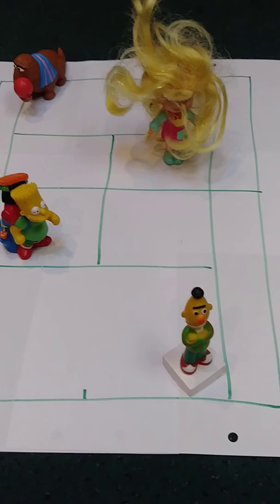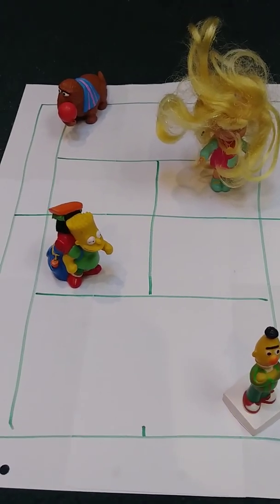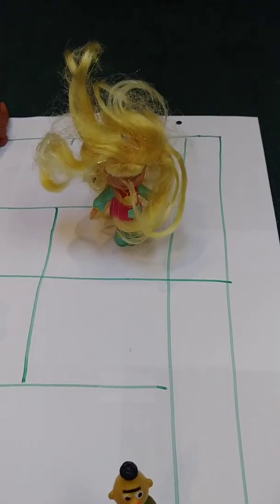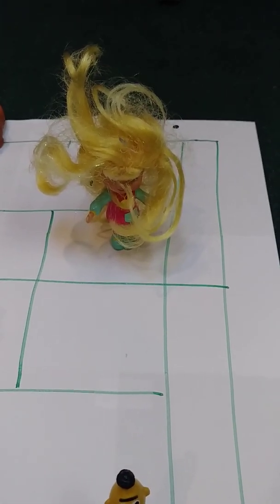You have Bert from Sesame Street. Bart Simpson is the partner there. Mr. Snuffleupagus, and Mr. Snuffleupagus's partner is Maria Sharapova.